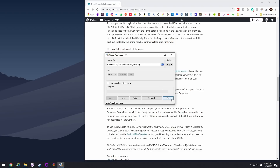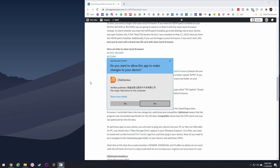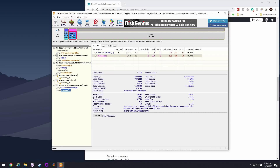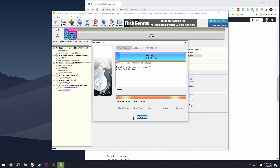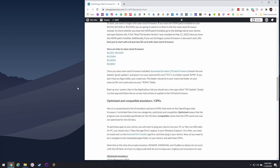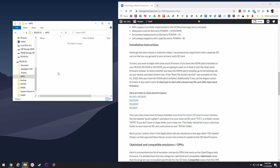At this point we have a brand new RG350M software image on our SD card. The next thing we have to do is make sure the Linux partition takes up the entire card, so we're going to use an app called Disk Genius. Open it up and you can see there's a bunch of space that hasn't been allocated — right click on it, go to Resize Partition, and move the EXT4 partition all the way across so it takes up the entire SD card. This is an important step because it lets you use all the storage space available. After extending that partition, eject that SD card — this is your internal TF1 card holding your software. We'll also need your external TF2 card, which is where we'll put the software image for the new beta OpenDingux firmware.